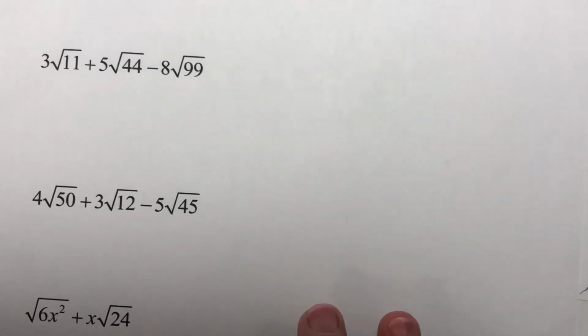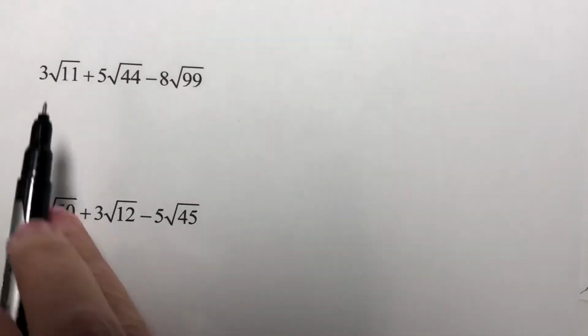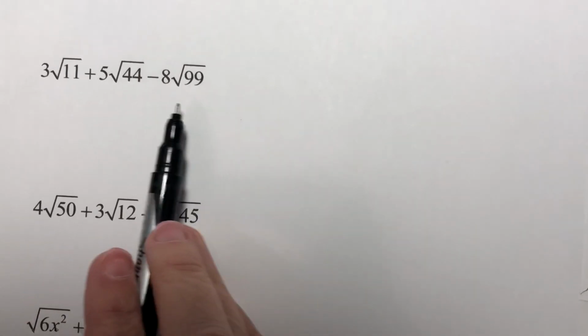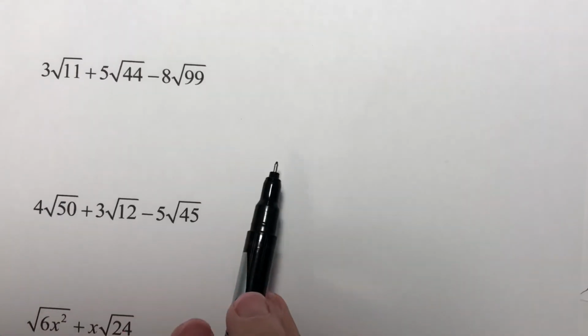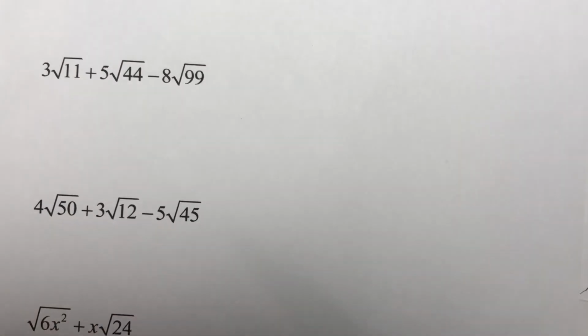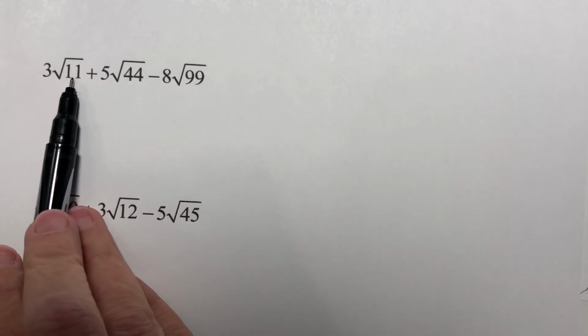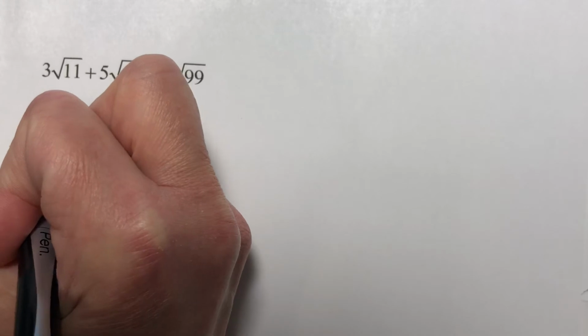This one is bigger. It's not really that much more difficult. We just have 3 things to add instead of 2. We might end up being able to combine them all. We might end up being able to combine 2 of them, but not all 3. We might not be able to combine any of them. We just have to see. Okay, so I need to simplify this. 11 is a prime number, so this one is not going to simplify at all. I'm just going to bring it down.